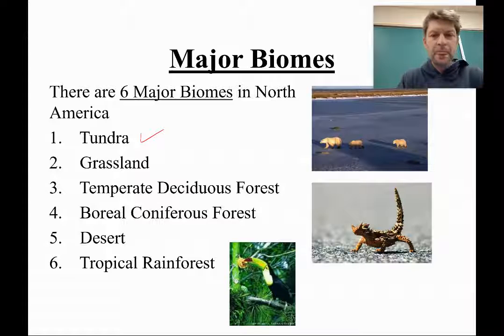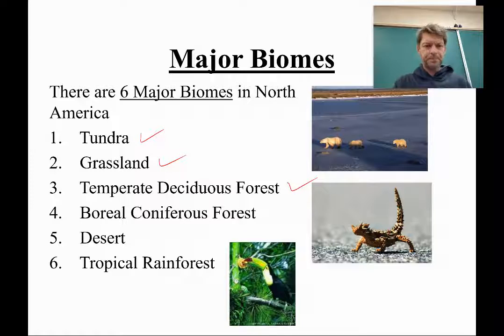There's the tundra. That's way up in northern Canada where mostly mosses and lichens grow, very little trees, if any. There's the grassland, that would be in the prairie provinces. There's the temperate deciduous forest, that's us. There's the boreal coniferous forest, that would be in northern Ontario and most of northern Canada, except for the tundra. There's the desert biome, which, believe it or not, does extend up into Alberta and Saskatchewan a little bit. And then there's technically some tropical rainforest. There's parts of British Columbia by the ocean that are technically a part of a tropical rainforest.